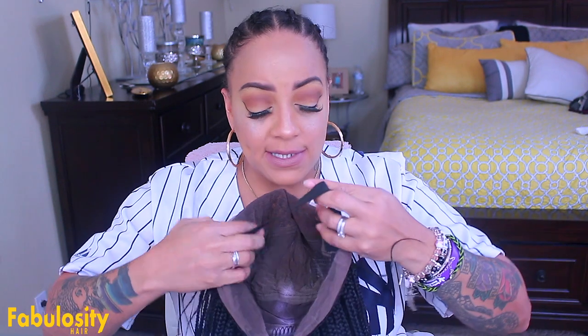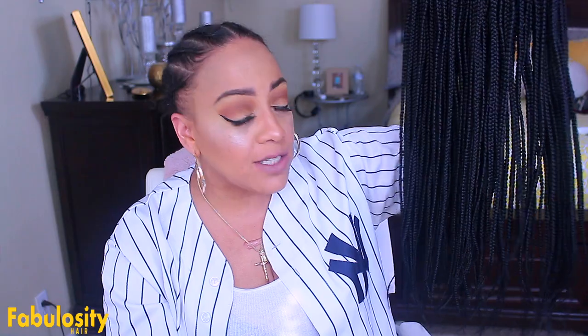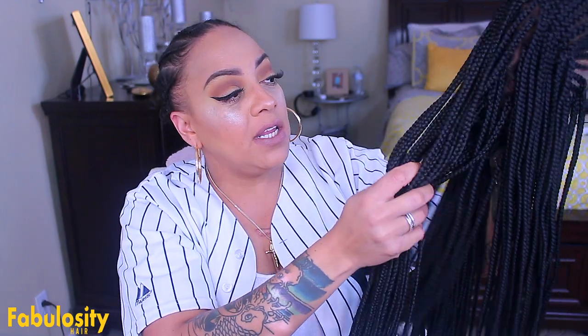Let me show you this wig. It does come with baby hairs, and it comes with three combs inside, but I removed the middle one because I'm going to put on a stocking cap. It also has an elastic band, and if it's not tight enough, just take a needle and thread and sew it, or use the adjustable strap. This is a glueless full lace wig — I think I got 20 inches. The braids are so neatly done, the ends are really neat, and you can get it in a variety of colors.